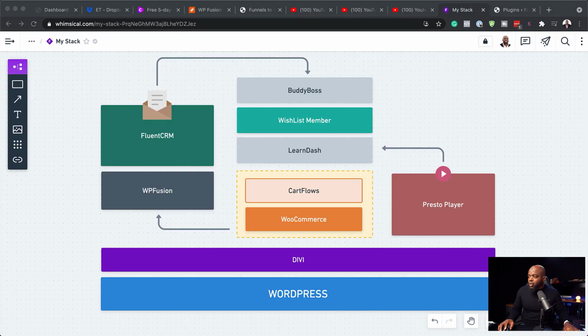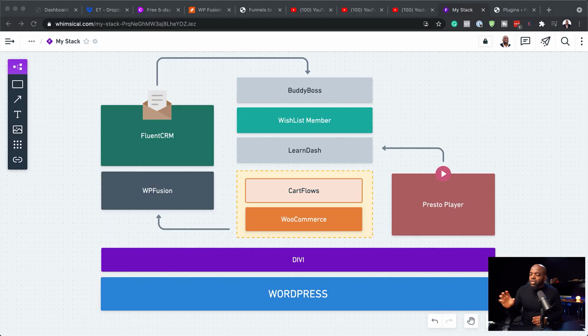Okay, so moving on, we also have LearnDash. I have courses on my website, and the software that I use for that is LearnDash. It does a great job of putting all my courses together and also integrating with the other software that I use on this system. I chose to use WishList Member because WishList Member allows me to do even more extra stuff. What WishList Member does is it allows me to secure certain pages for my membership. So I can decide to give access to specific people based on their membership level.